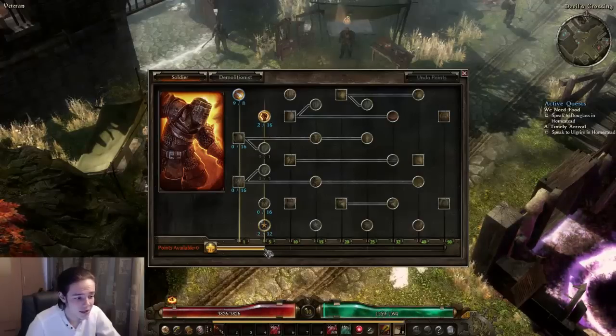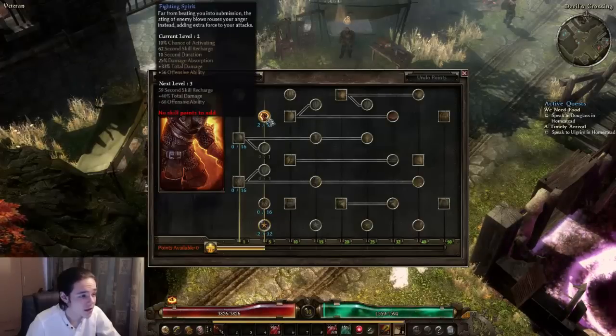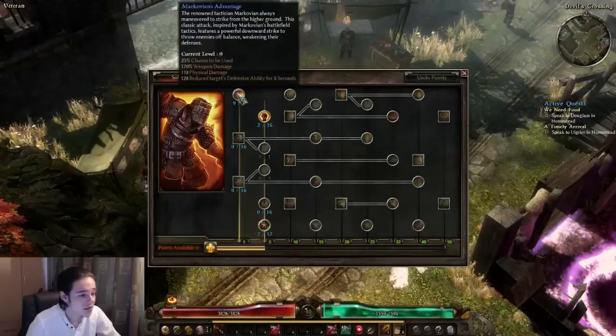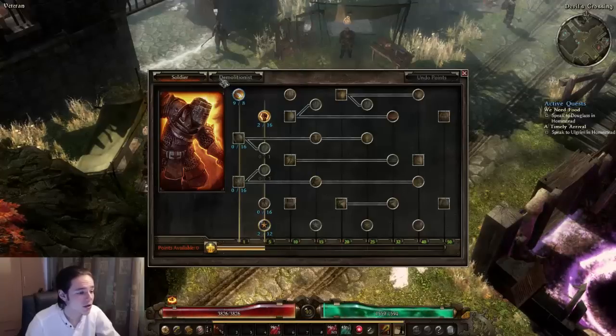We just put 5 points into the soldier, 1 point into military conditioning, 1 point fighting spirit. I really like this ability, but you can actually skip it. And we did max Markovian's advantage because it is a really really great skill, and it has 25% chance to be used for 170 weapon damage, and that is quite a lot.